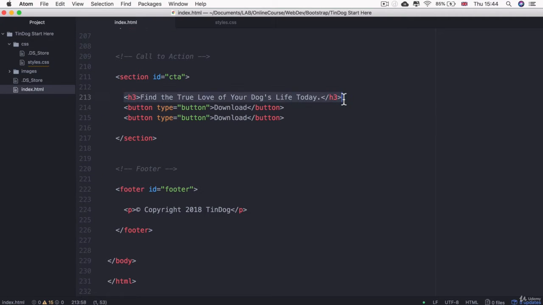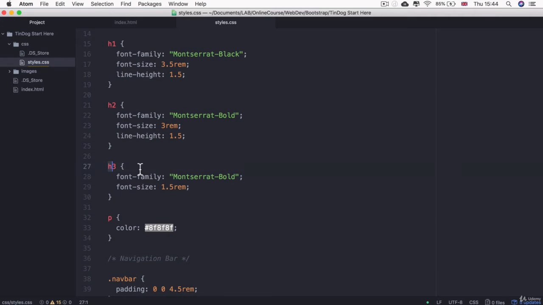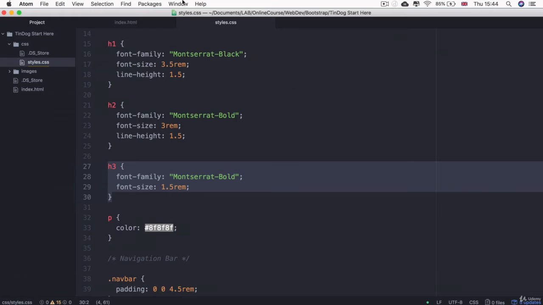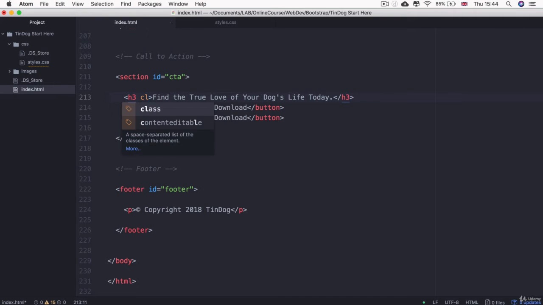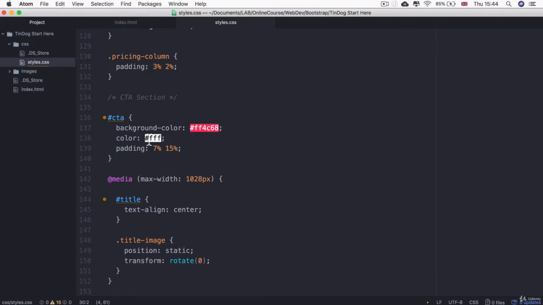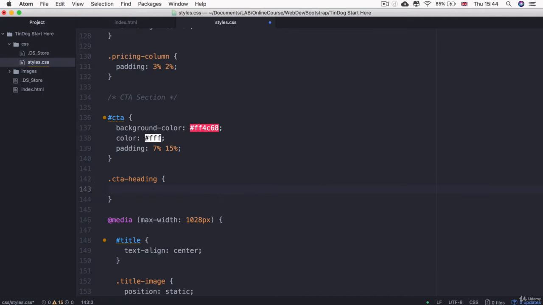So we've got an H3 here, but you can see we've already styled the H3 for the feature titles up here, so we can't really override this. So what do we do? Let's give it a custom class. The class I'm going to give it is CTA heading, and I'm just going to copy that over to here so that I can target it down here. CTA heading, and remember this is a class, whereas this is an ID. So I know I'm getting repetitive, but it's really important, don't mess this up.